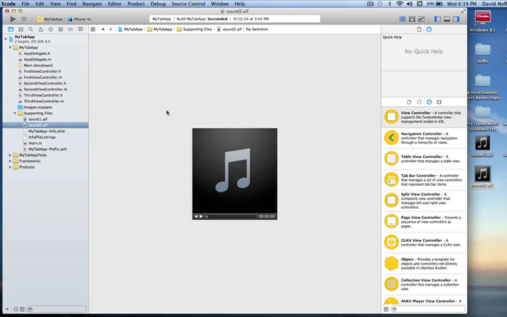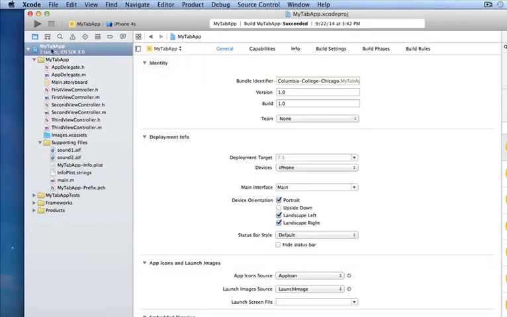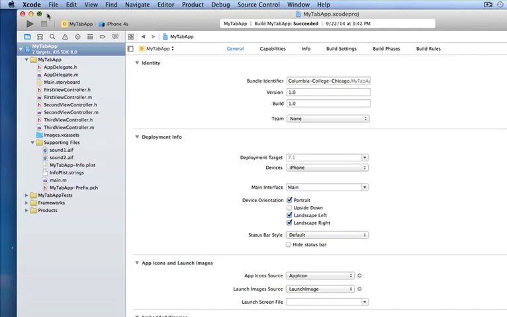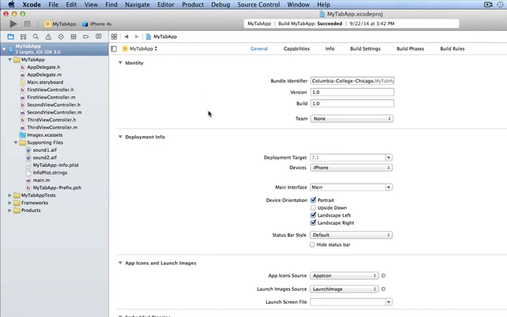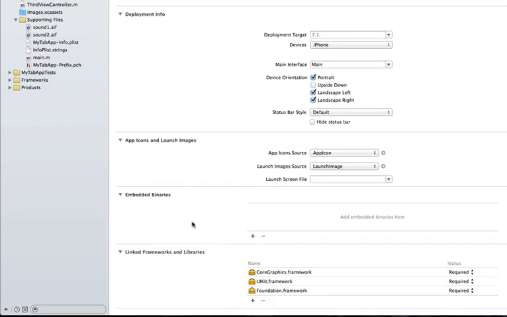So to add a framework that you want to use to incorporate objects into your app, you have to go back to the top of the Project Navigator, to the Tab App application itself, and you come to the General Configuration screen here in Xcode. And by the way, I'm going to expand the Xcode interface to fill the screen. And so you can see down at the bottom of this window, it says Linked Frameworks and Libraries. And I've got the Core Graphics Framework, UI Kit, which you've seen us use before, and Foundation Framework, which you've also seen us use before. So these are the basics for running any app.